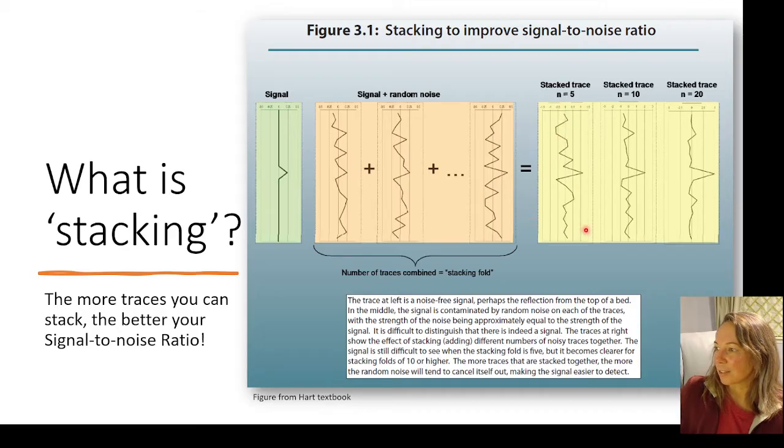This is an example he made where if we stacked 5 traces over here, we can see the coherent signal, or that reflection, fairly well. Nothing I would be super confident in terms of interpreting. Once we have a stack of n of 10, that signal really jumps out quite a bit more, but I would still honestly maybe pick this upper peak as another potential reflector. And then with our n of 20, we've got an even better signal to noise ratio. That's in general how it works. You could think about it as averaging out that random noise.